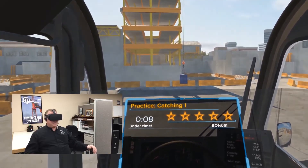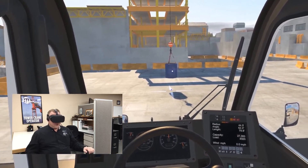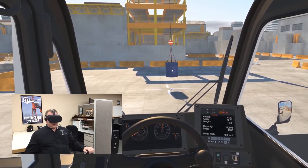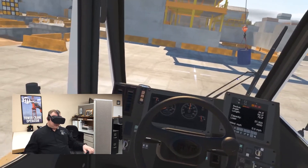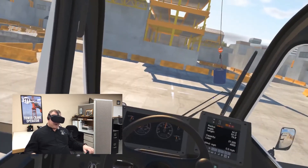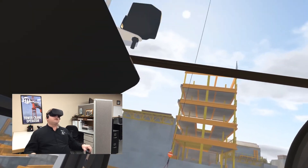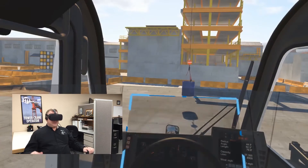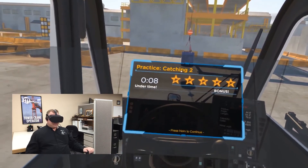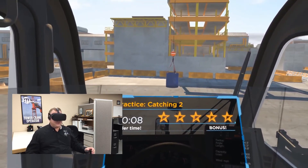Let's try another one. I'm going to click the horn button here — it's going to move us on to scenario number two. We've reached the appropriate height. If you look at the controls here, I'm going to attempt to catch it to the left, so I'm going to pull back on the lever, away from the boom. You can see how my boom is over top of it. I'm going to adjust back to the right a little bit. So another eight seconds and five stars.